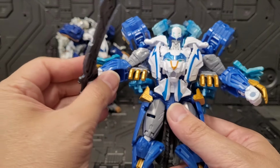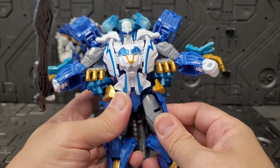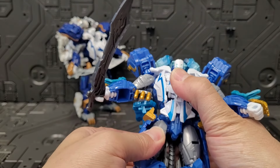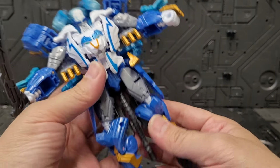That's way cool. His arms can't close now, so they're just kind of up in the air, but nonetheless, I don't know, man. Is it just me? I think that looks really cool. That looks rad. Let me just straighten up the waist. I like it. I like it a lot.